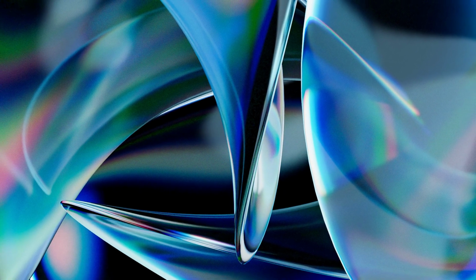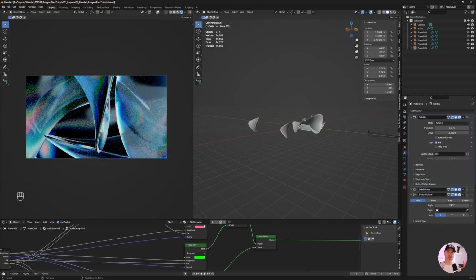I'm pretty happy with that composition, and you can spend as much time as you want and need to really find and balance the colors, the shapes, and the reflections. I'm gonna speed up the video one more time so you can see what my process looks like when I want to create a few other variations.